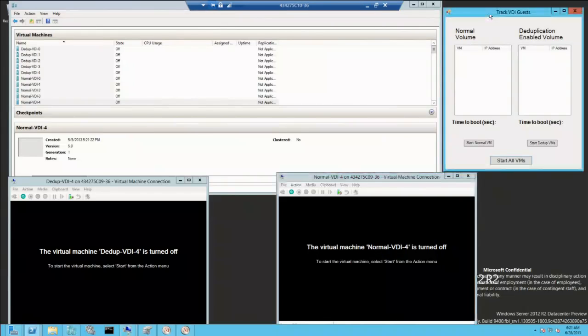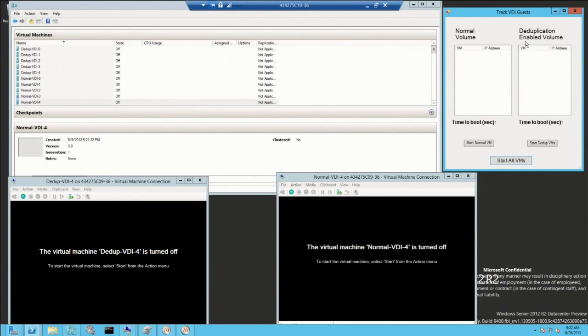And then on the right, I have a small application that we have written which tries to fire up these VMs almost simultaneously and tracks the amount of time it actually takes for the VMs to boot up. And we wanted to really make sure that we don't have an adverse impact on the boot scenario. Because as Gene mentioned, since deduplication is storing the chunks in our own chunk store, there could be a performance impact. And especially when a lot of VMs are trying to boot together from the same set of files, we might be bottlenecking on throughput, we might bottleneck on other issues. So we wanted to not have an impact on VDI capacity.